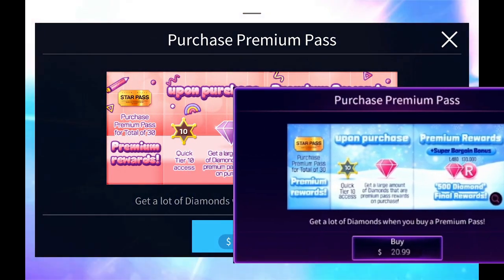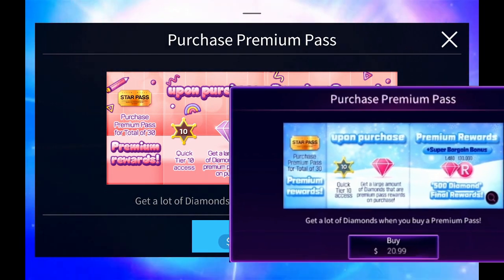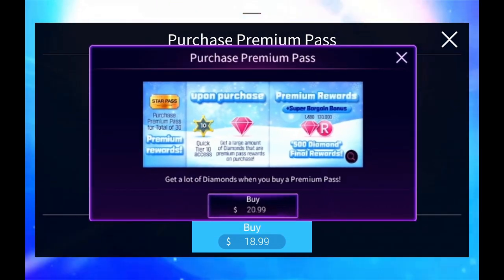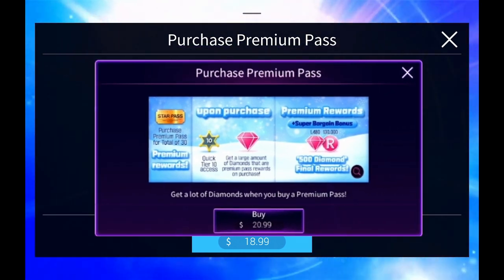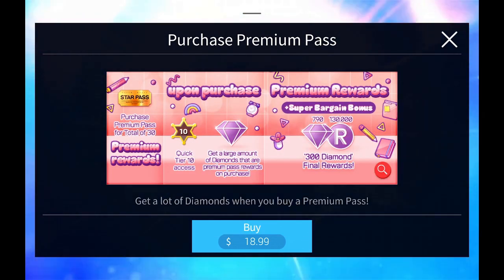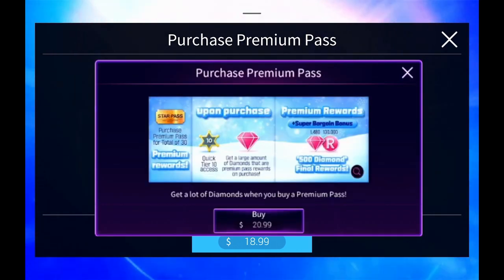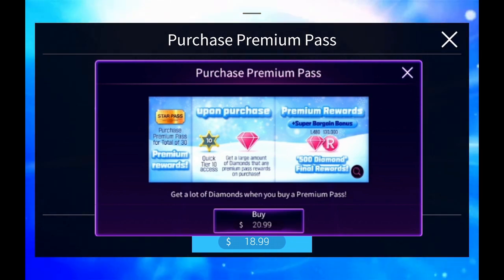So you still have to purchase the pass for 30 premium rewards. So it's basically 30 tiers. It was $3 more. But at the end of it, you got 1,480 diamonds and then 130,000 RP. So they significantly decreased the amount of diamonds you're getting, basically by half. And it still costs more than half of the cost of the original currency pass.